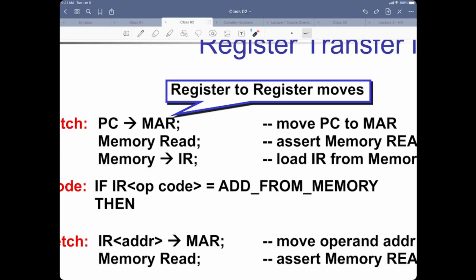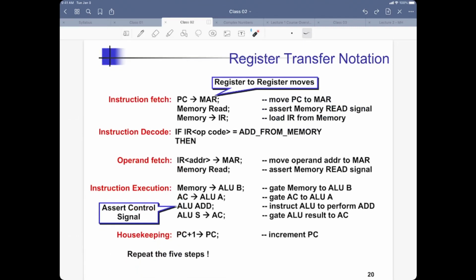Now in the activity for today, you guys are asked to write the register transfer notation for store instruction. Over here, we are doing a load instruction. So when you guys write your activity solutions, things are going to be pretty similar to the sequence of RTN here with some changes. And you have already done 20% of your solution, which is the first step, right? There are 5 steps. You already know step 1 is going to be the same, right? For load or for store or for add or whatever.